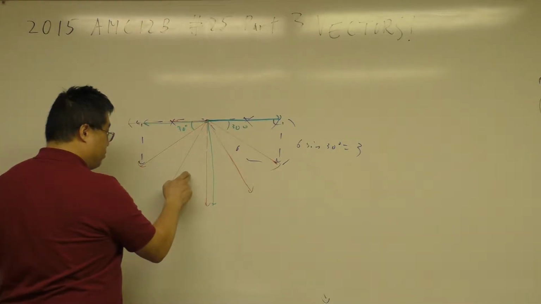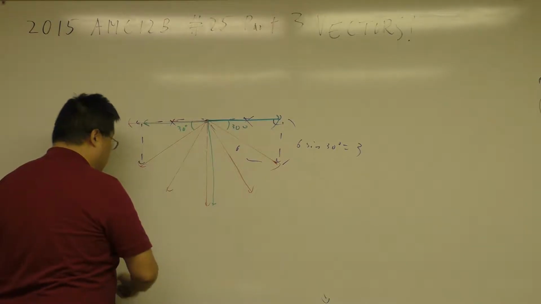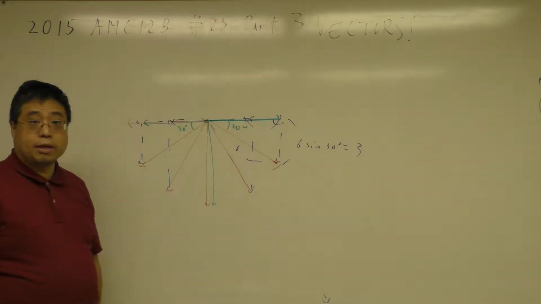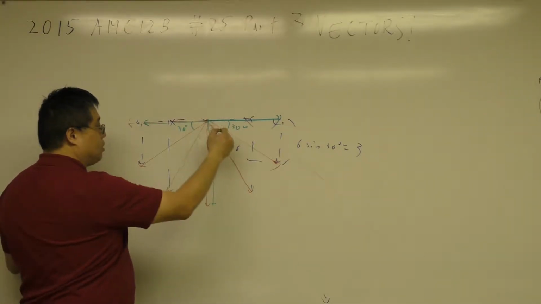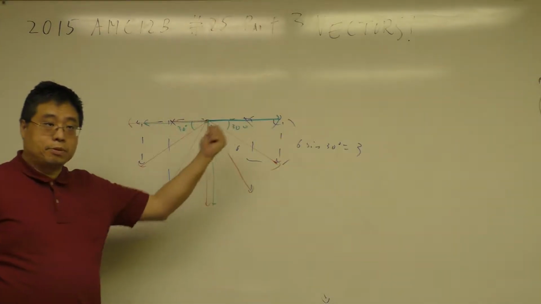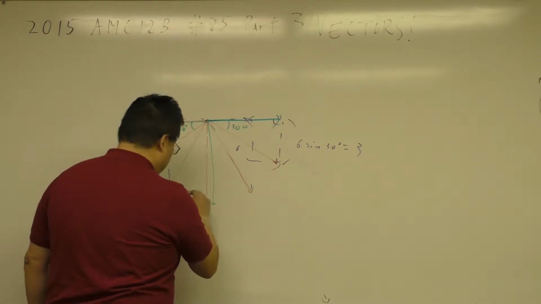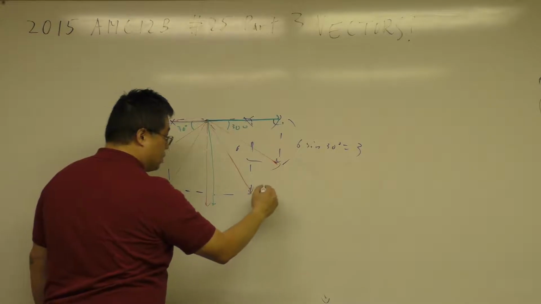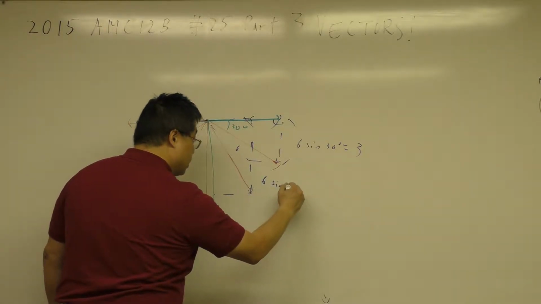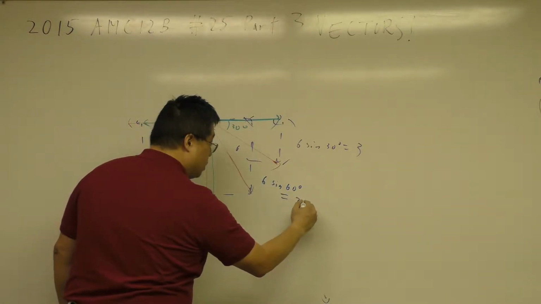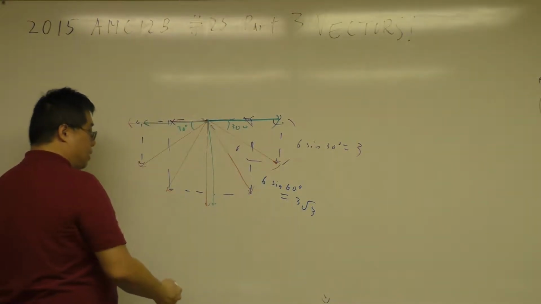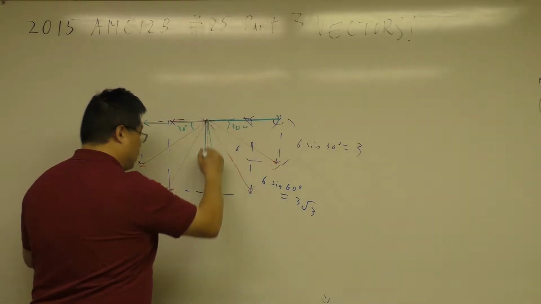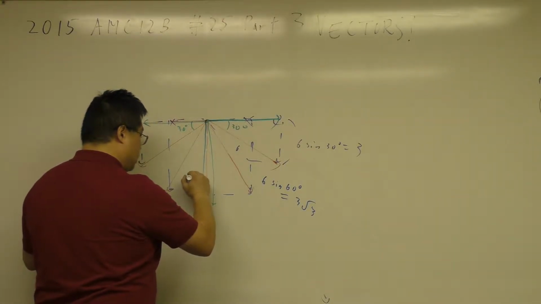We can do the same thing with these two guys. Again, horizontal components, they have to cancel. 60 degrees, 60 degrees, same length, opposite direction. What's left is the vertical component. This time the vertical length is 6 times sine 60 degrees, which is 3 square root of 3. Add them together, our net vector from these two is now 6 square root 3.